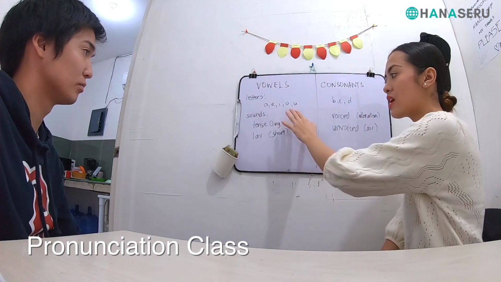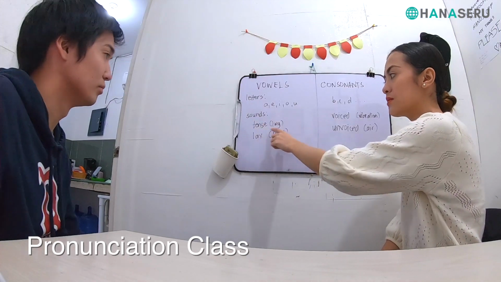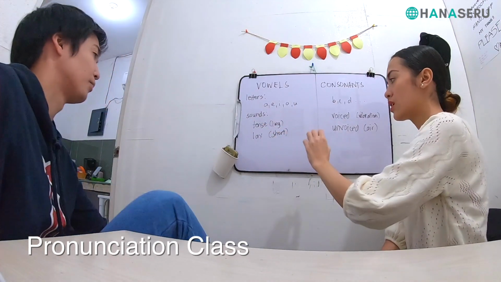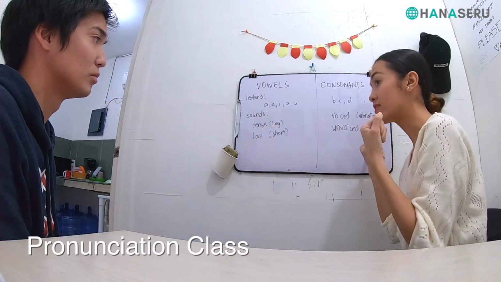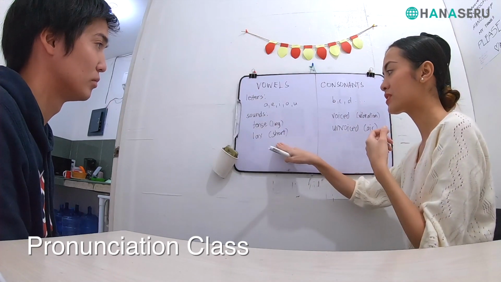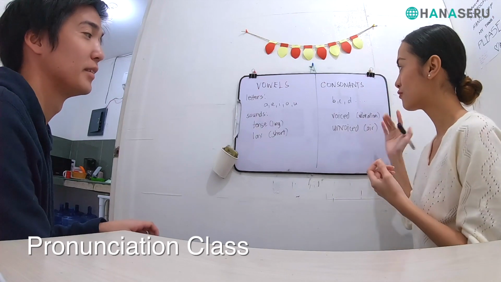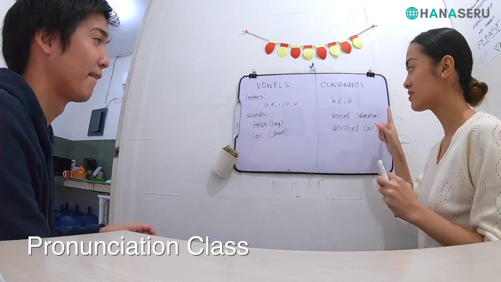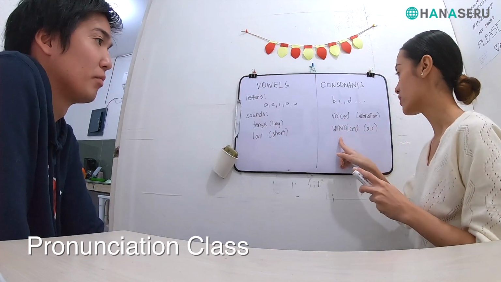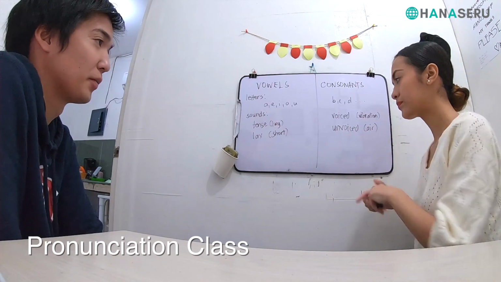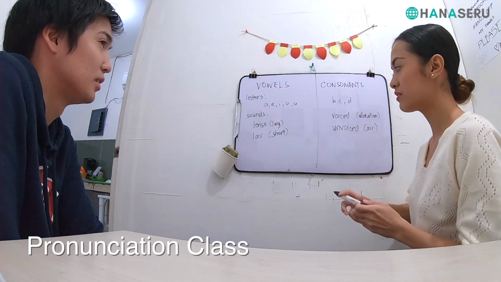But for English, the sounds would be divided into two groups. So tense, it means long sounds. We say tense because we move our facial muscles a lot. And then lax for short sounds, lax because our face muscles are relaxed. For the consonants, we also have two kinds: voiced, which means there's a vibration, and then unvoiced, which means there's just air. So vowels are more difficult to understand, but let me give you an example.